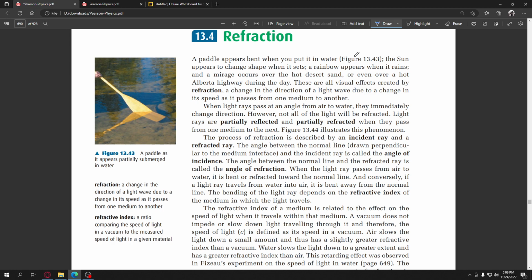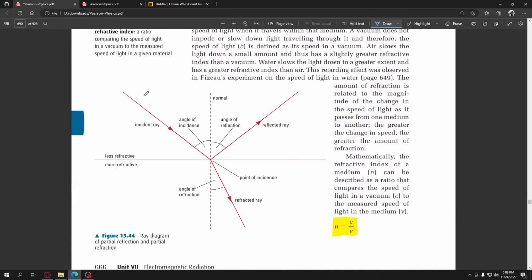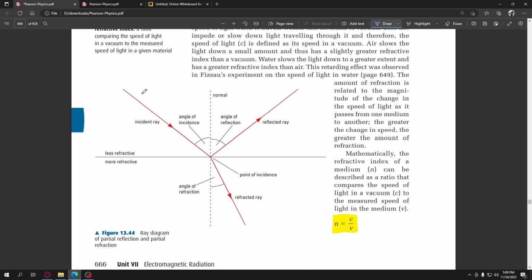We already know, I think, from previous topics what refraction is. This ray diagram is a good representation of the type of refraction that we will learn to do here. When refraction occurs for a ray, it occurs between two mediums, so the ray is passing from one medium to another. You'll see that of the incident ray, some is reflected while some is refracted.